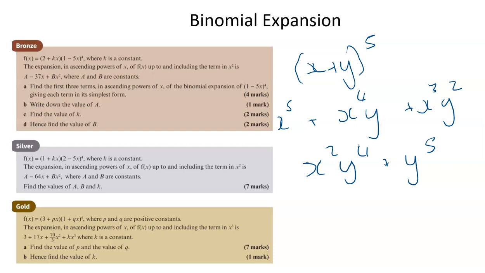So you always start with a 1, you always start with n, so that's going to be a 5, and it's symmetrical, so we know it's going to end with a 1 there and a 5 there, and then these intermediate terms you can find with the nCr button on your calculator. And there is a formula for that.